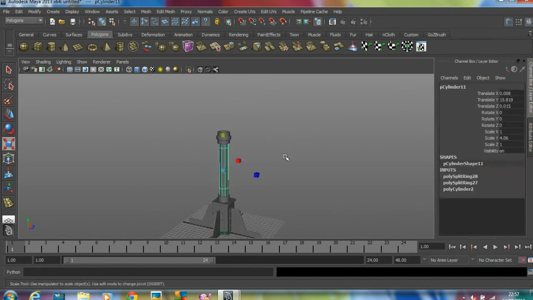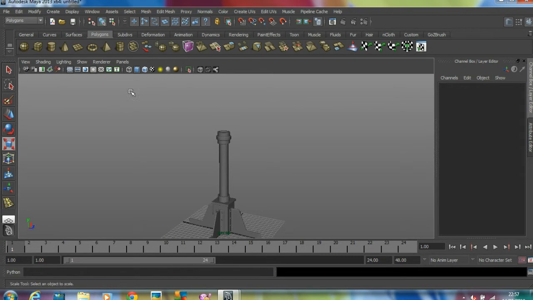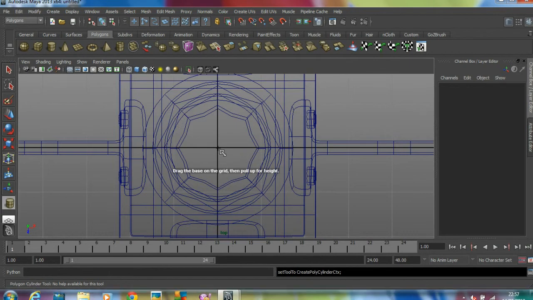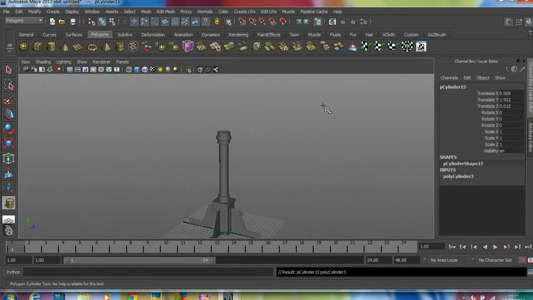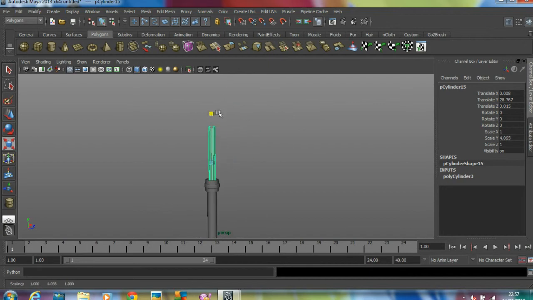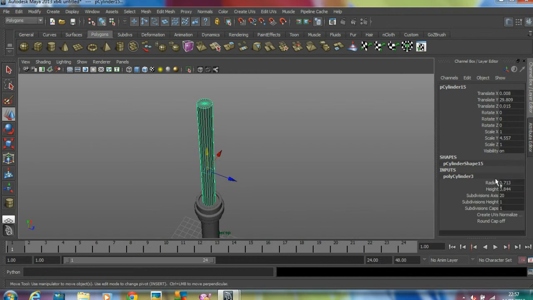Right. Now I'll create one more cylinder. This one. So this one is bits. So I'll just change it to 1.